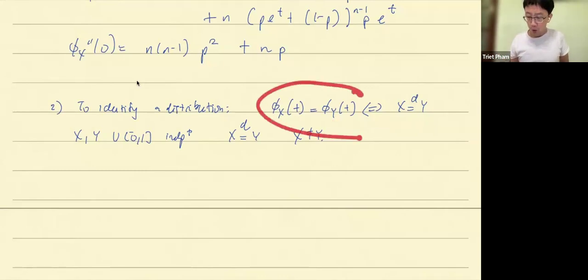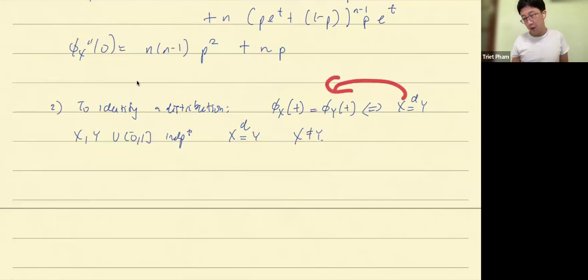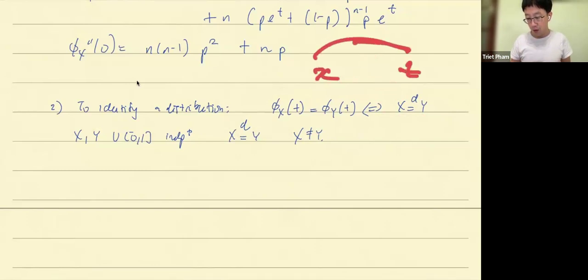Now, if you ask why this is true, well, this direction is kind of obvious because you will take expectation of the same density or the same mass function. The reverse direction is actually the property of the Laplace transform, meaning it says that the Laplace transform of a function is unique. So you can take the inverse Laplace transform and get back the function. There's no 2-to-1 map, it's a 1-to-1 map from the domain of x to the domain of t, that's why when you go back, it's the same function.